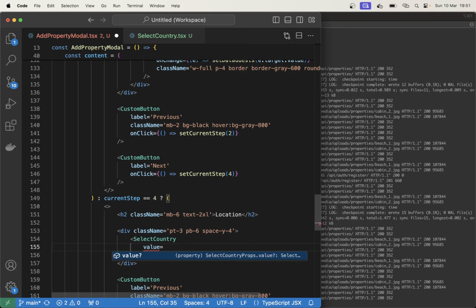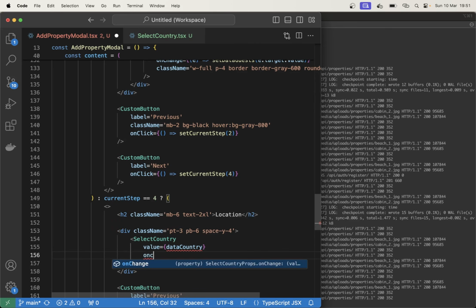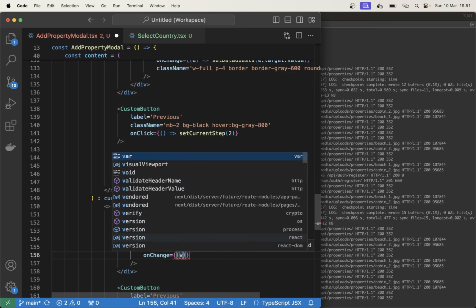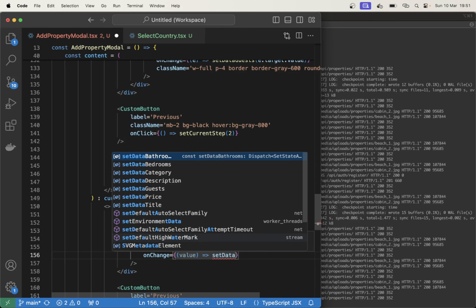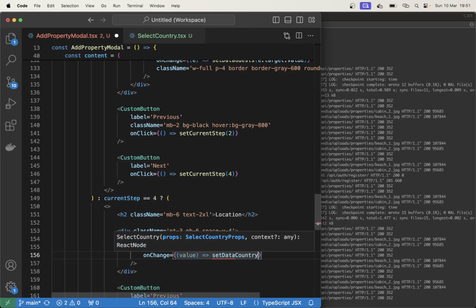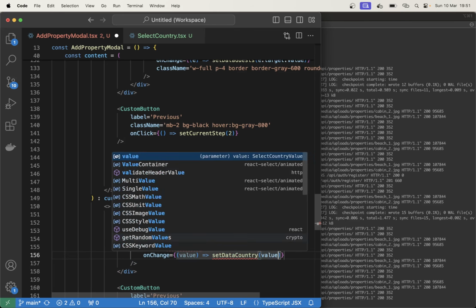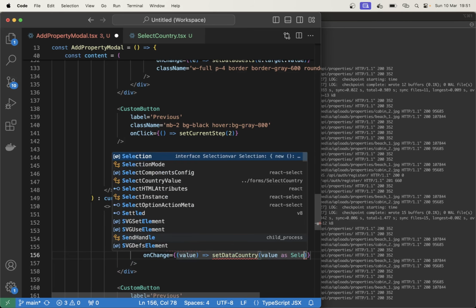Value should be data country, which is also something you want to send to the server. And if this is changed, then we say onChange equals, and we get a value, pass this into setDataCountry, which is not defined yet, value as SelectCountryValue.